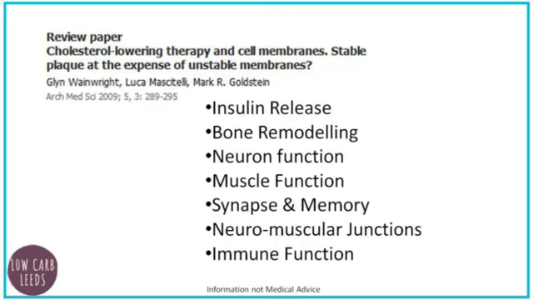When the nerves actually meet the muscle, the neuromuscular junction, there's a problem there because the receptors on the muscle are receiving messages wrapped in cholesterol from the nerve ending. So you've got this neuromuscular junction. It's really not functioning correctly. Duane Graveline, space doc as we all know him, he suffered particularly from this problem. He knew he had conductivity in his nerves. It had been tested. He knew his muscles weren't responding to nerve impulses. There was a problem where the nerve joined onto the muscle, and Duane gave us a few clues on that one. So we've got that muscle function, we've got the synapse, we've got the memory, neuromuscular junctions.